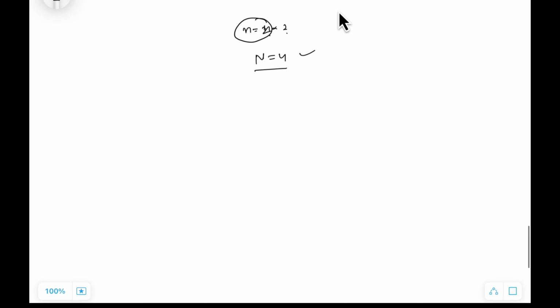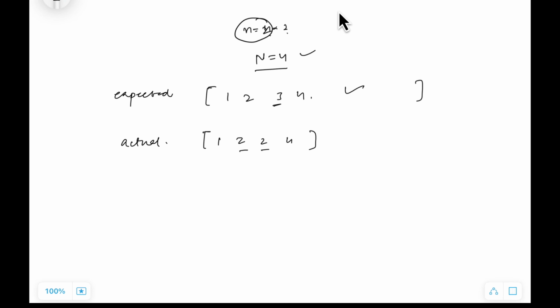If the value of N is 4, elements will be 1, 2, 3, 4. This is the expected situation. And now what is the actual state? Actual state might be looking like this: 1, 2, 2, 4. In this case, you can say one element is repeating and one element is missing.